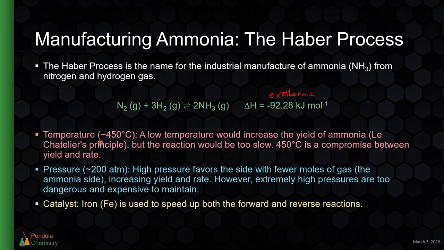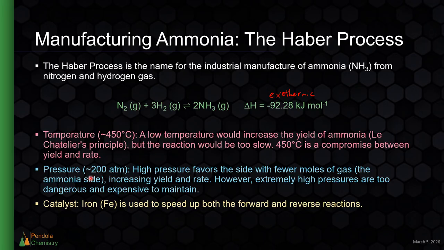The reaction is usually carried out around 450 degrees Celsius, because this is a compromise between the yield and the rate. It is low enough compared to other industrial processes that it still pushes the equilibrium to the right somewhat, but it's high enough that the rate of the reaction is sped up and doesn't get lowered too much. So that's the first point, the temperature. It's high enough that the rate of the reaction is still fairly quick, but low enough that the equilibrium is pushed farther to the right, since it's an exothermic reaction.